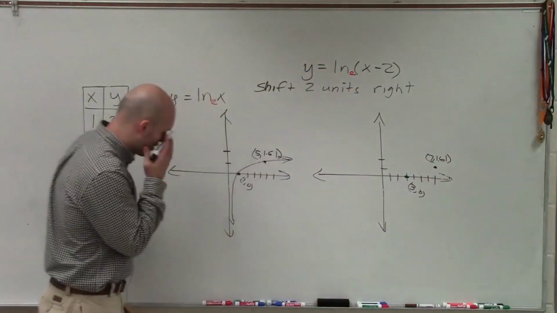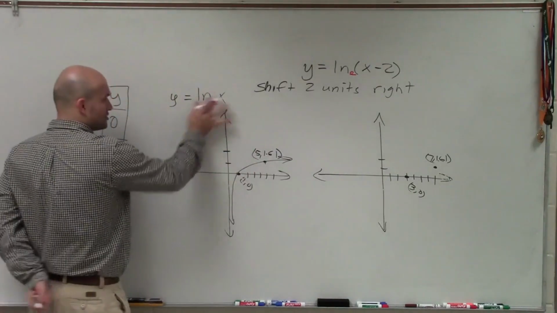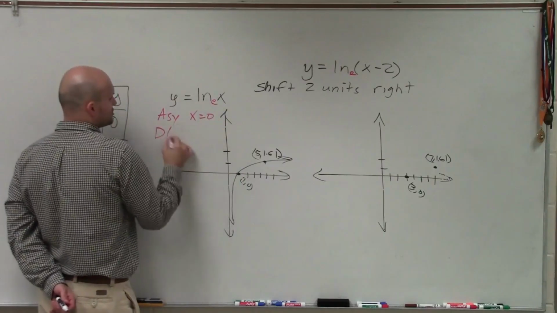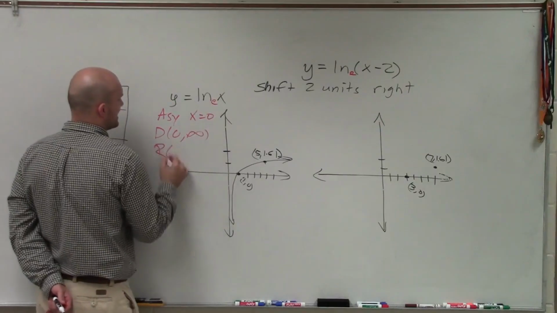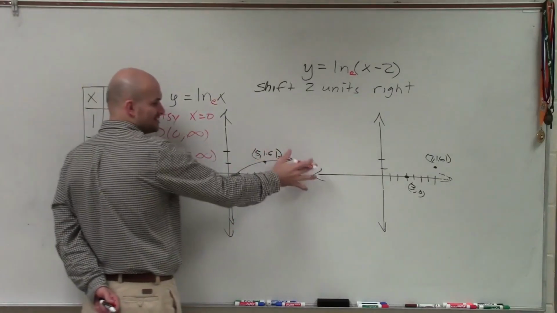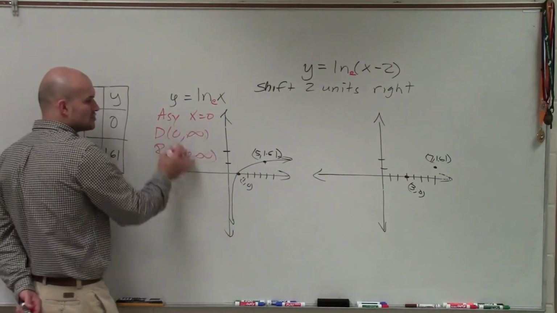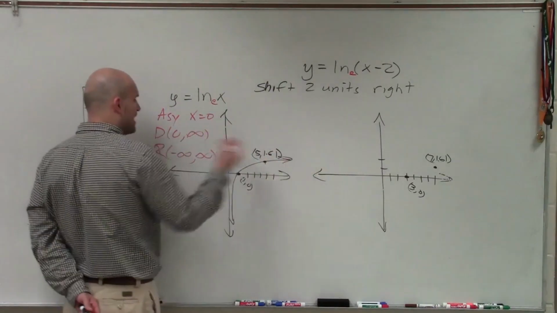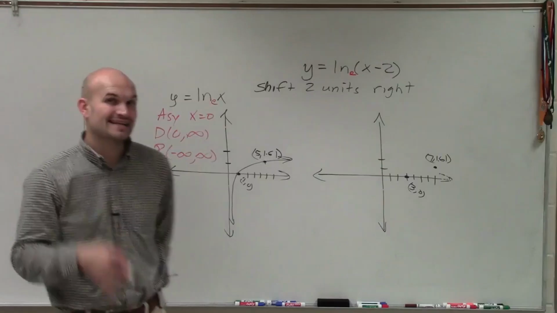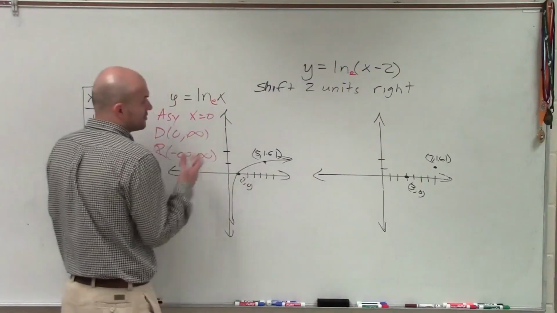The next thing that's also important is when we look at our general graph, we need to determine again what the asymptote, domain, and range are. The asymptote of my parent graph of a natural logarithm is x equals 0. The domain is from 0 to infinity, and the range is from negative infinity to infinity. The domain is the set of all x values that make this equation true. We don't have the graph crossing over 0 into the negative values, so my domain only contains positive values. However, the range, this graph decreases and increases to negative infinity and infinity, so the range is all real numbers. Well, now I've shifted the graph 2 units to the right.